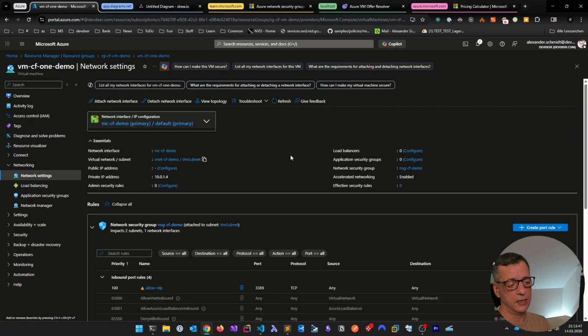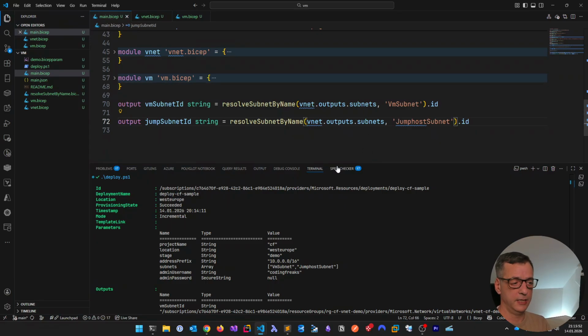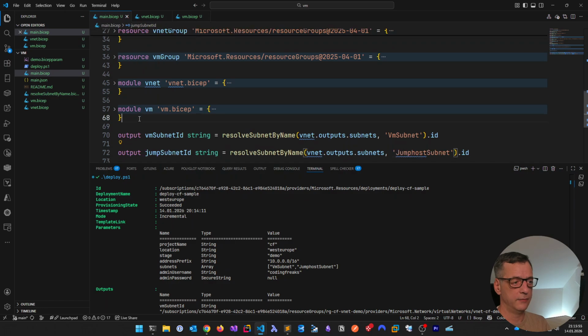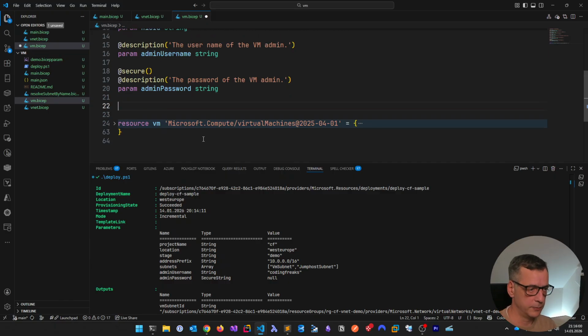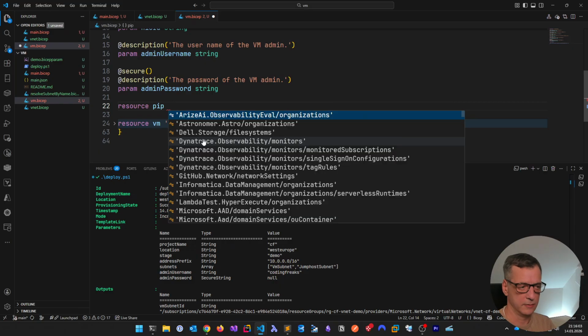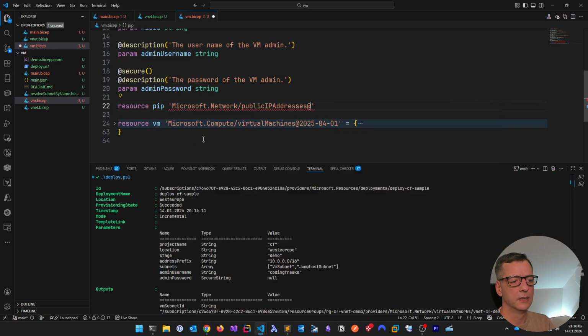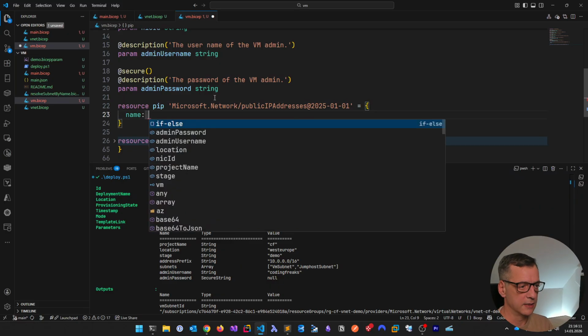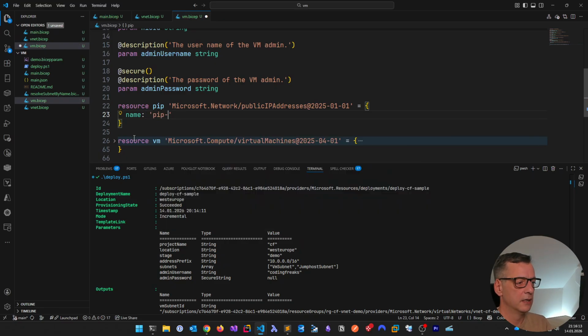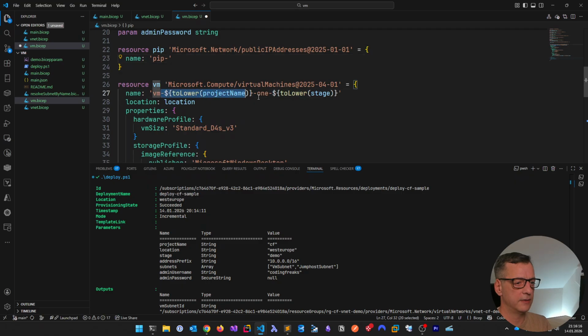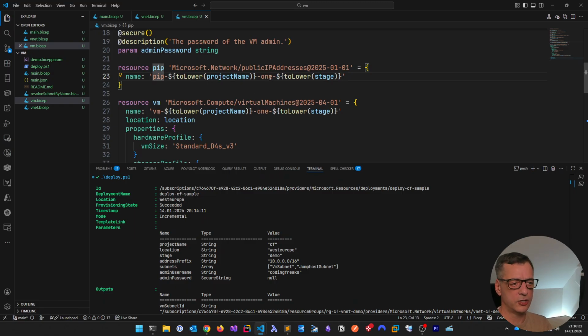So what I can do is deploy a public IP address here in the VM. So let's do it. Let's do it with the resource pip, which for me stands for public IP address. Here it is, the latest version, required properties. Again, this is pip, and then probably the same as it is here. That's my public IP. So it matches my one machine, because my other machine probably gets another public IP.